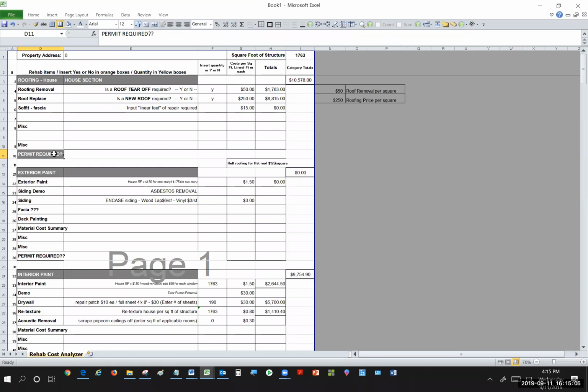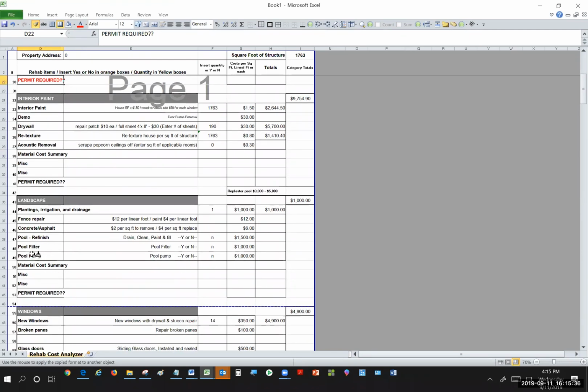So that's cool. Now what I want to do is remind myself about this. I don't mind the dark gray, but I think I am able to print color on my printer. Maybe the way to do it is to have a clear background. So I'm going to come up here to my background painter and say no fill. And then maybe I want to make it red ink. So now permit required is in red ink. And I think that might be cool. I'm going to double click my paintbrush. And now I'm going to come down this page, and everywhere that is permit required is going to be red.